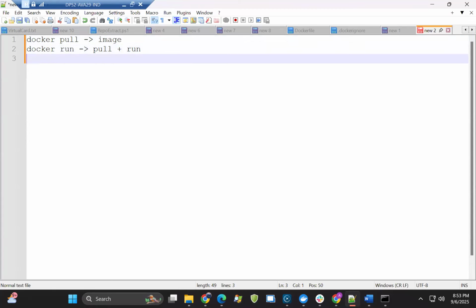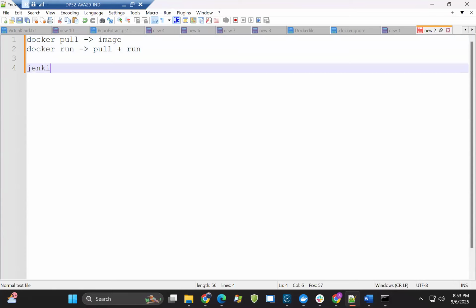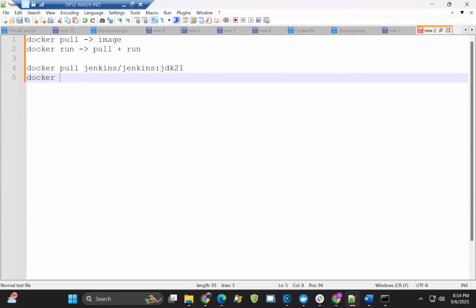So the mistake I made initially: I used Docker pull jenkins/jenkins:jdk21. And after that, to run this container, I used Docker run jenkins.